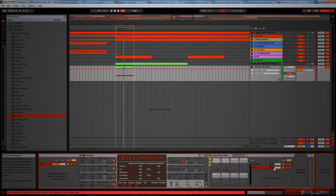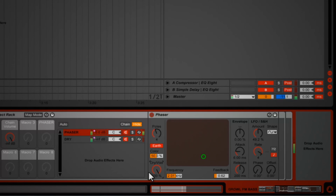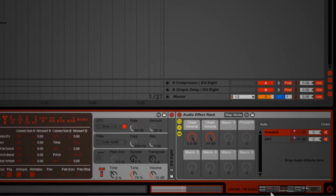Oh, I forgot to turn the dry-wet of the phaser back up. If you turn the color slider up to 100%, you can really bring out the high frequencies of this sound. So now you can hear the effect. If I raise the phaser's volume, you can hear that the dry signal stays the same.